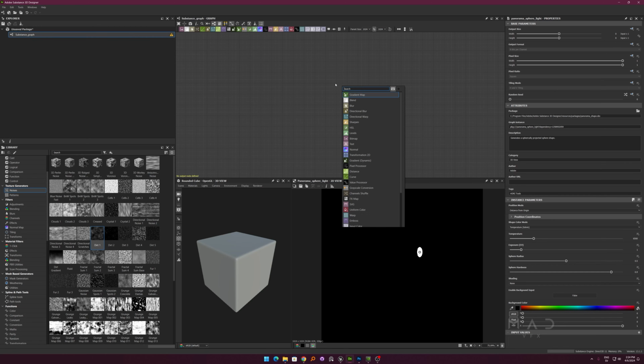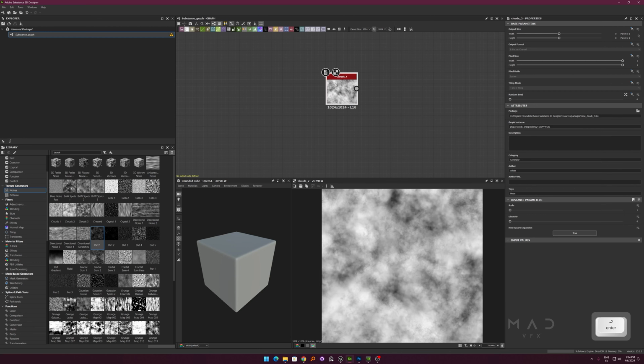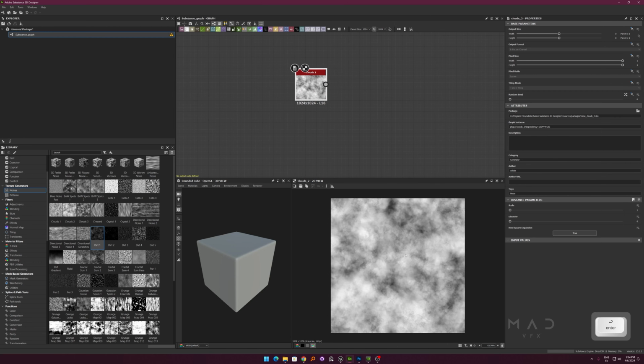a node-based texture creation program which got quite popular over the last couple of years. It comes with a bunch of nice pre-made nodes, which make our life a bit easier when we try to create this. We want to recreate the same stuff we just did in Photoshop, and the easiest way is by using pre-made noise nodes. One of them is the Clouds node, which is quite often used in a lot of cases, and we're also going to use it in a bunch of other modules.